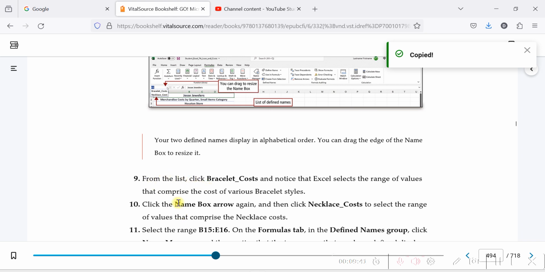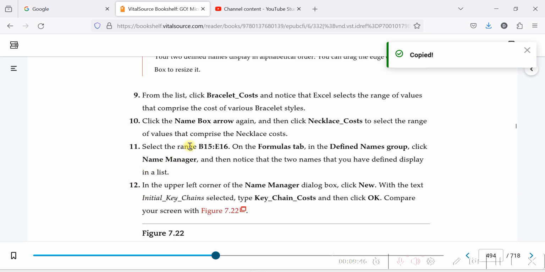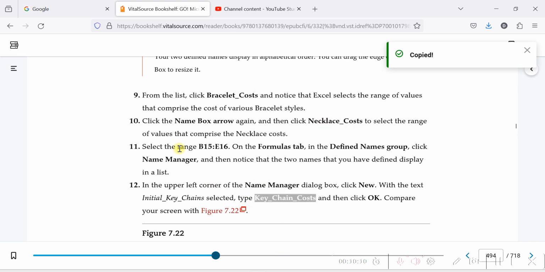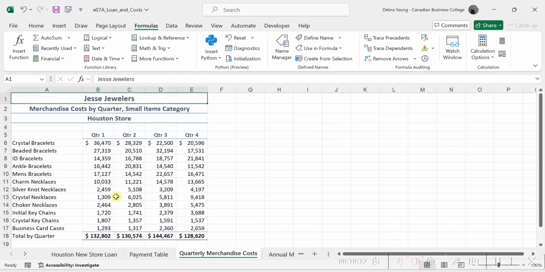So then now, instruction number 11, we are going to select the range B15 to E16. So it's not very far. Formula tab, Define Names group, Name Manager. Let's see what we have there. So B15 to E16. Yeah, I'm getting preemptive here.